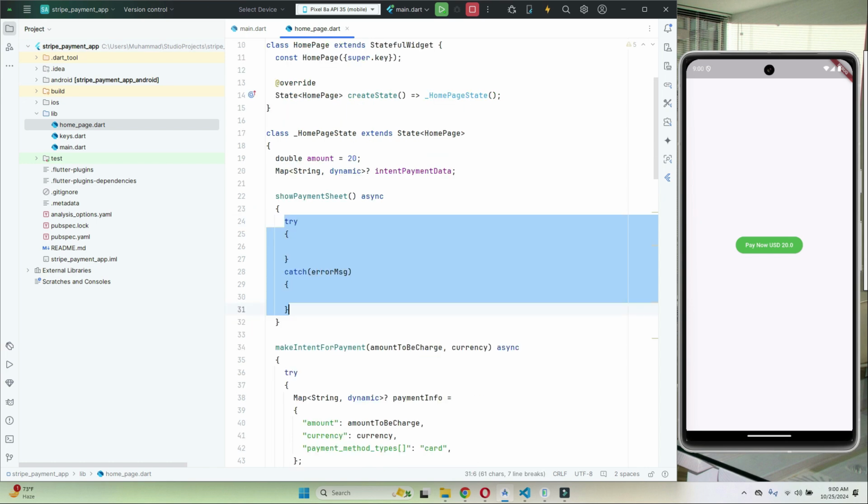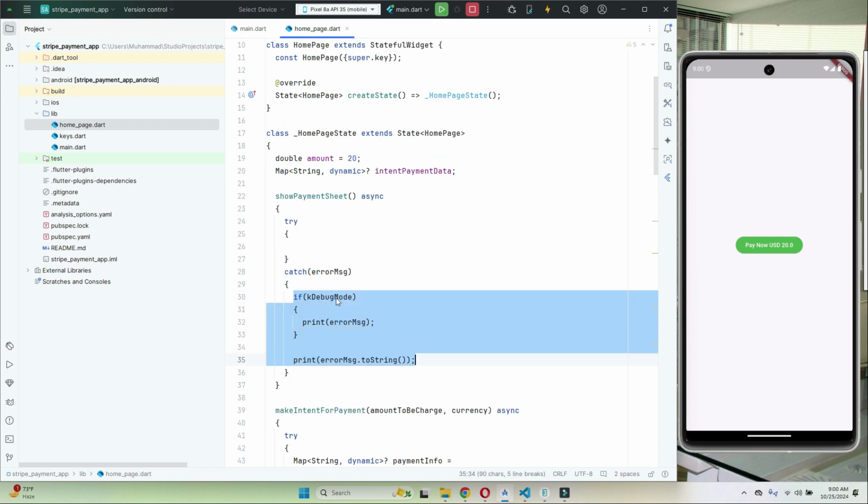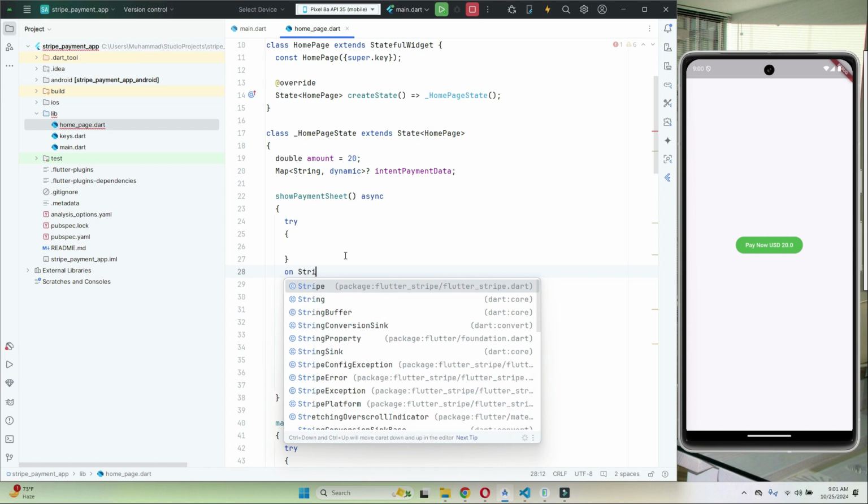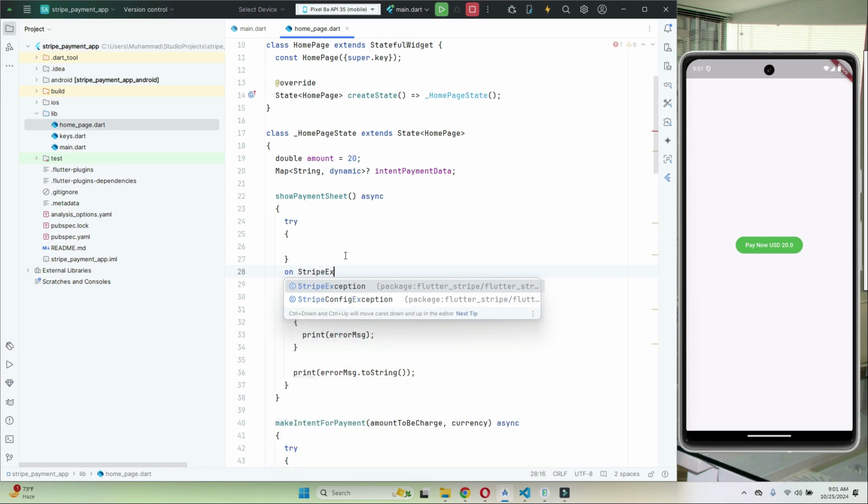Let's add a try catch block, display the error message in the debug mode using print here directly as well. Also, one more thing is we have to add here the Stripe exception, catch the exception, or you can say error message.